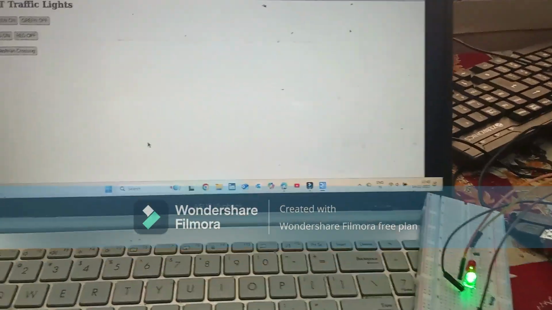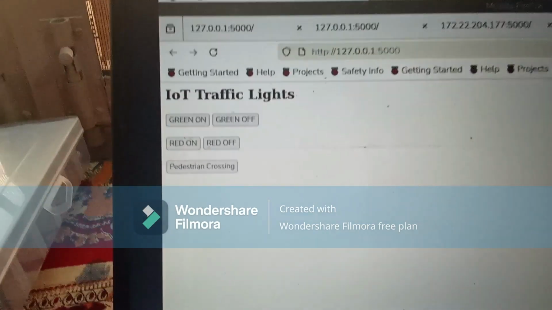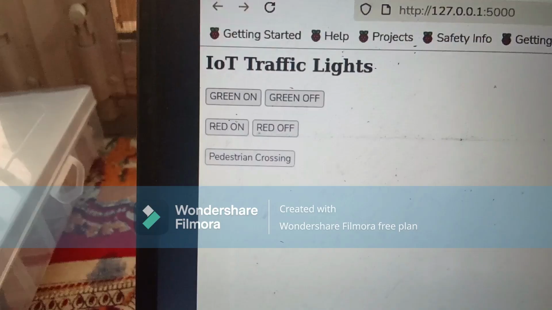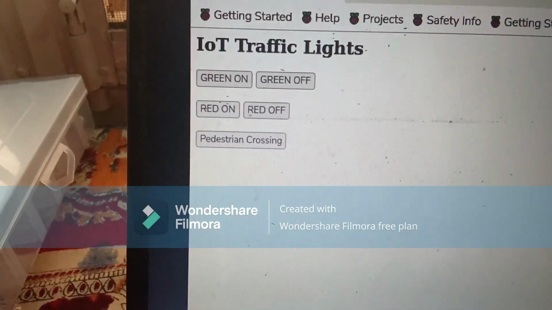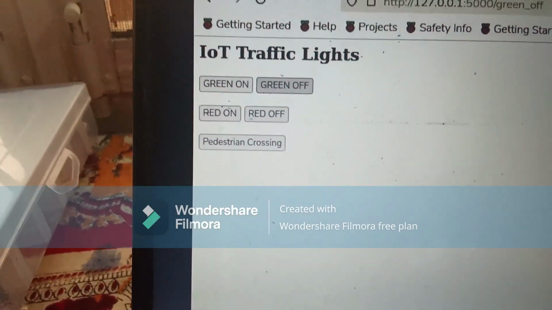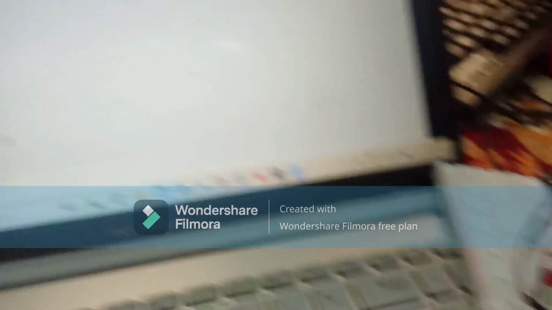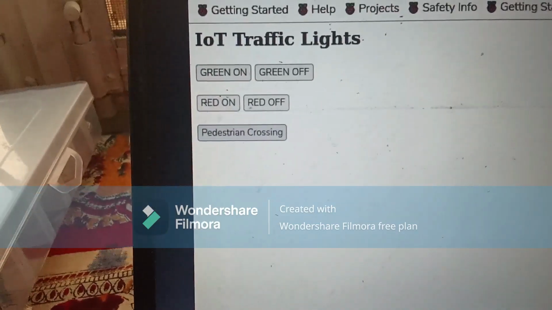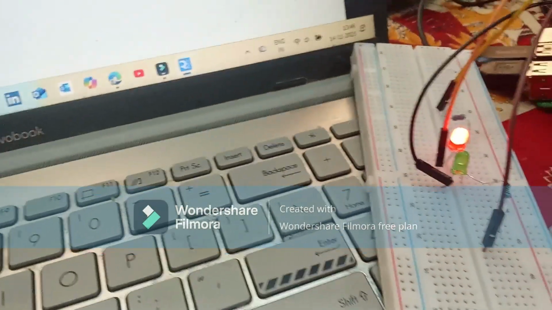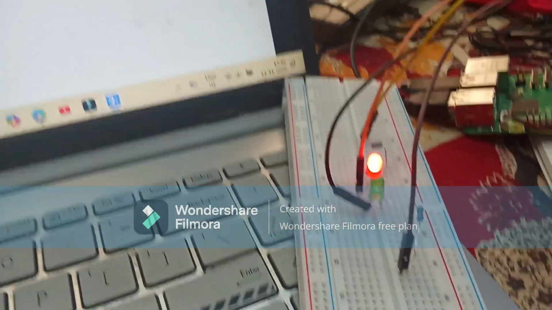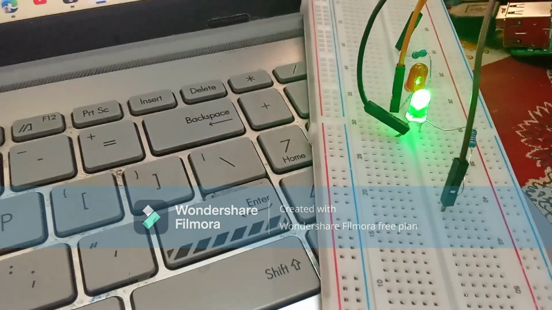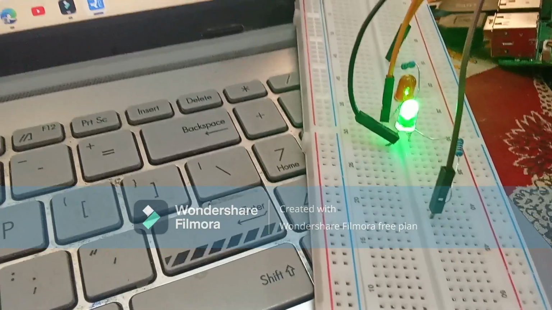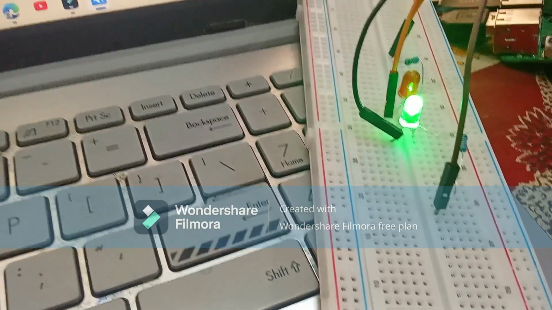In case we want to control it from the website, which is more related to IoT traffic lights, you can see the signal. You first switch off the green and start off pedestrian walking. Suppose I click on the pedestrian walking. Red light, which is a normal light when a pedestrian comes to cross the road, is seen like this, and then it switches on to green for the pedestrian to walk across the road. So this is a simple example of how it's implemented on IoT.